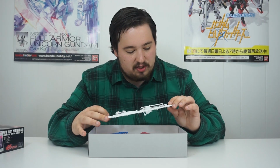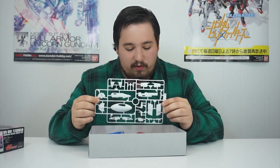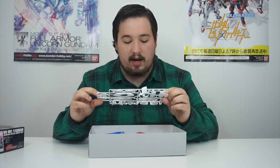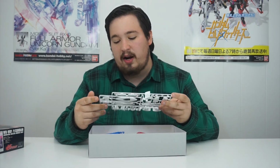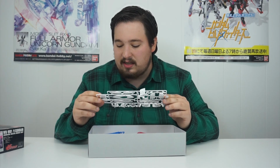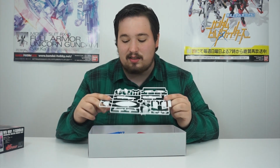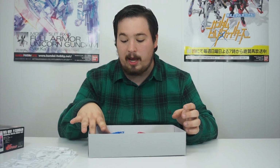So first things first, just a whole lot of white. This kit is mostly white. The suit is mostly white. So that's what you're going to get. And it's a really nice white. I could already see that these parts have a lot of detail going on. But I could also see that this is going to need a little bit of work in terms of coloring, seeing as it has the details, but it's mostly just white. So I'm going to have to look into that as I'm building it.